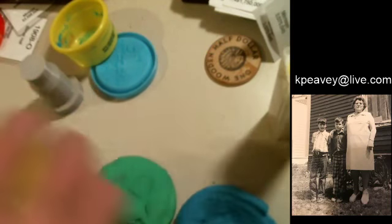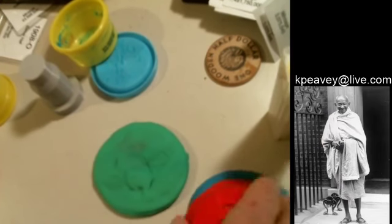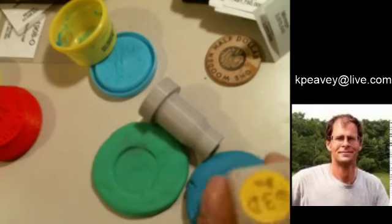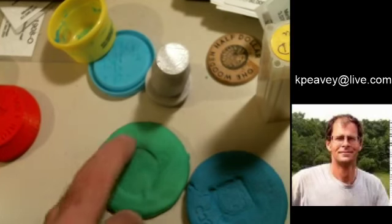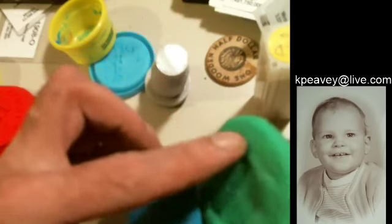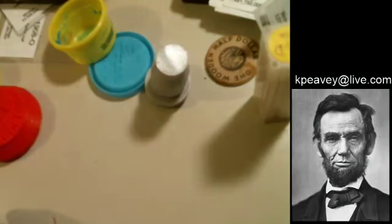Let me straighten this out here. Flat. Here you go. Flatter. I'm not ready. Okay, here's a circle. And here's a square. Okay. And the highest points here on these dies are the edges, right? Well, you know, the fields and the edges. So if you take the flat section and squeeze it against the flat section, it's not going to leave a mark. But if you have a flat section and a little bit of an outline, right? Here's a square outline, here's a circular outline.